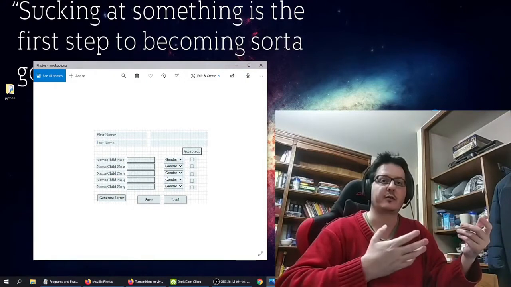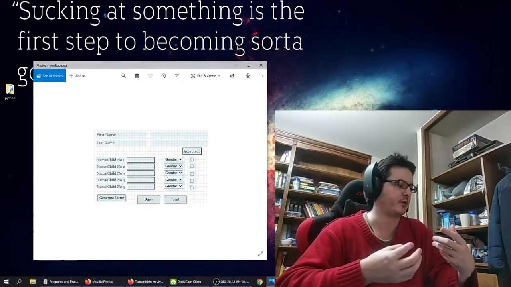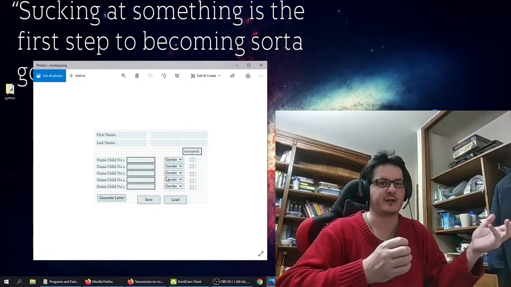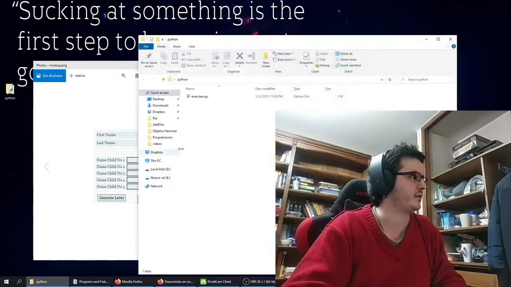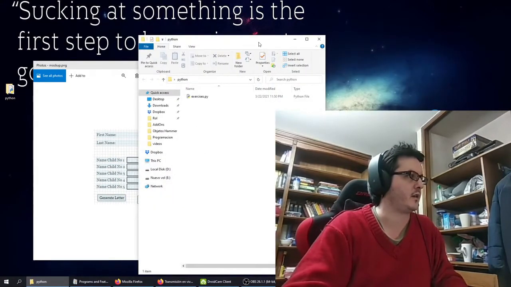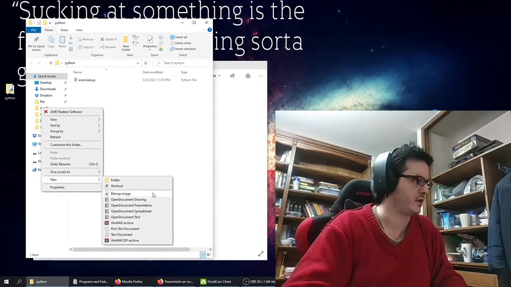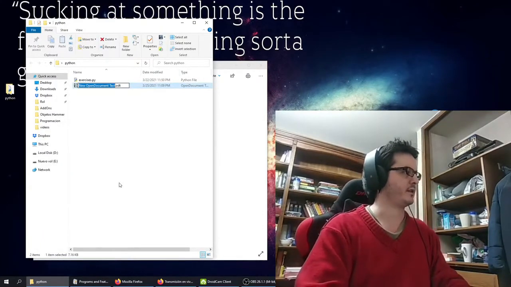I usually write them down in a pen and paper notebook, which would not be ideal for this. So what I will do is write them down in a Word document, which we will save here. New. I'm a cheapskate, so I don't have a proper Word license, so I use OpenOffice.